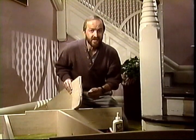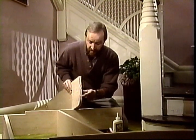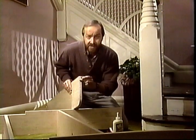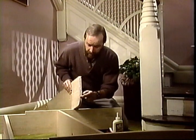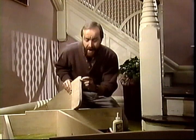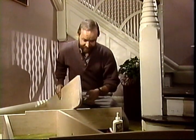Keep a bottle of carpenter's glue handy when you're fastening boards together. It sands easily and it really adds to the strength of wood connections. Now you'll be using other special adhesives for things like drywall, paneling, and flooring, and we'll demonstrate that in other shows. But if you're working with projects like cabinets or this set of shelves we've been building, glue is really essential.